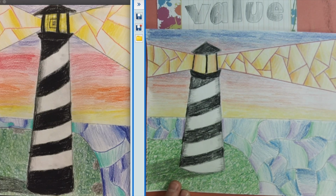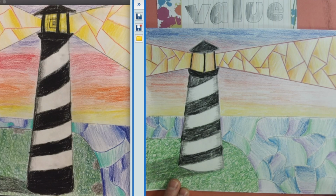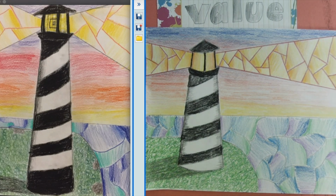And of course, the last thing that we do when we get done is we sign our name neatly in the bottom right hand corner where I have my signature here. I can't wait to see how your lighthouse turns out.